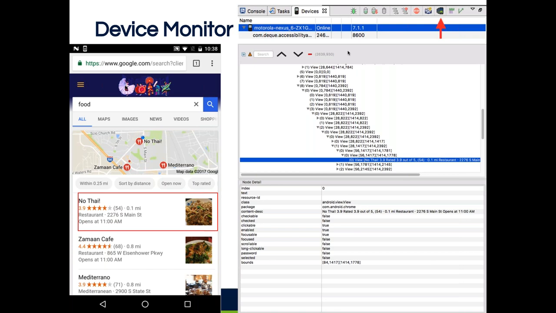And I've taken screenshots of it here. I was going to do a live demo of this, but it was a little clunky. So basically, you open up Android Studio, and within the tools, there is the Android device monitor. And that's where I collected these screenshots from. And what I've done here is I've taken a snapshot, which is this little Android phone guy up here. What the UI snapshot does is it takes a screenshot and puts it alongside a textual representation of your information.